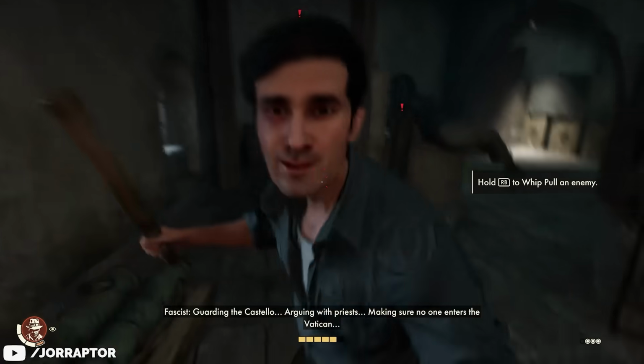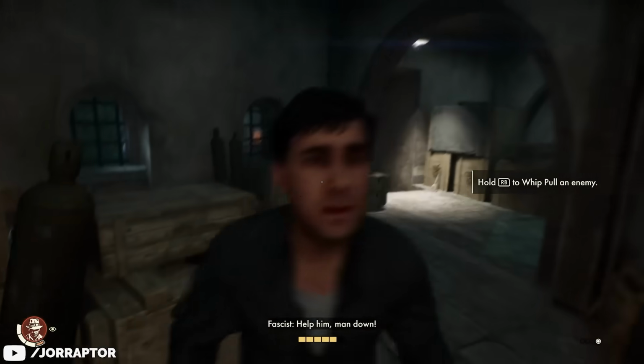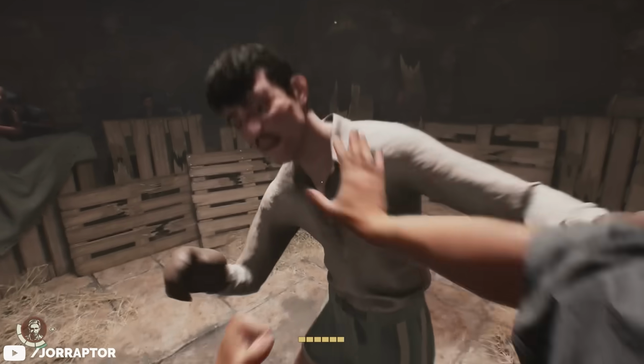Now, Indy definitely packs a mean punch, and he also has access to a dodge and a parry to defend from incoming attacks.